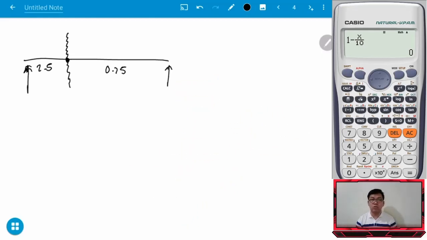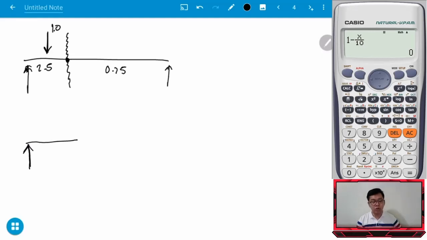Naputol sila dyan. So, you actually need two equations for this. Now, paano natin gagawin yung two equations, sir? Simple lang, no? Ang gagawin mo lang is ito. Putulin mo yung beam. Yan. Ilagay mo yung X, or ilagay mo yung unit load before and after din. So, for example, the first equation, ito yung gagamitin mo.